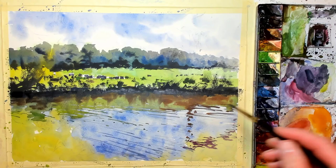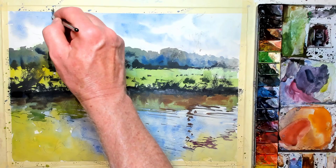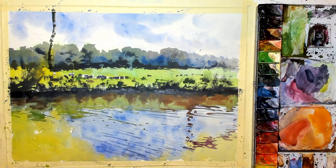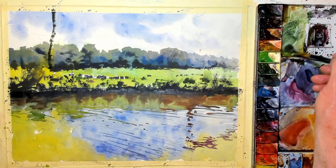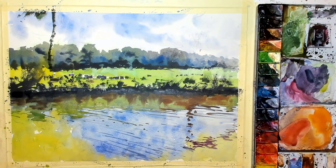Darker green now, viridian green, neutral tint, and this left-hand tree trunk. Should have said I left a little bit of a sliver of light in the background trees just to help me to find a bit of light on the right-hand side of this trunk. And then some of the foliage coming down from that tree.